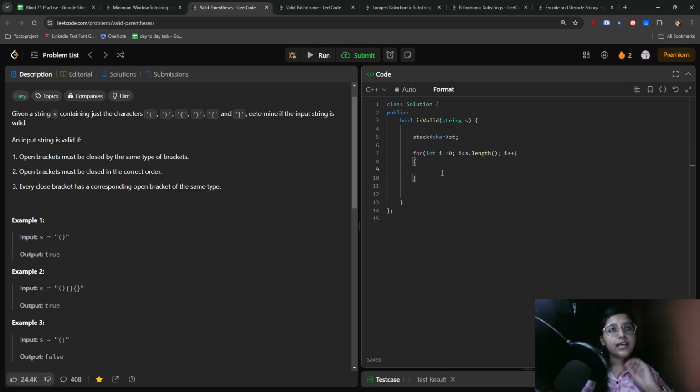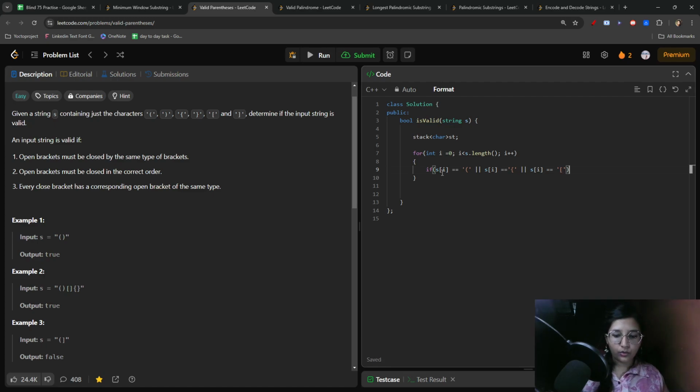Now in this case, first we will check if s of i, the character of the string, is equal to the open round bracket, or s of i equals any of the other open braces.